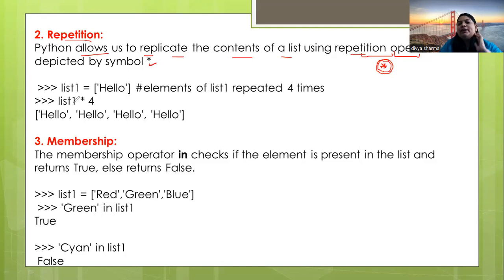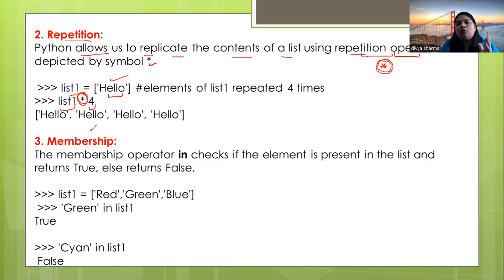So suppose we have list 1 which is containing the element hello, which is of string type. So this is the element of list 1, and we have to replicate the elements of list 1. So how can we write that? We can write list 1 into 4, where the star means the repetition symbol.